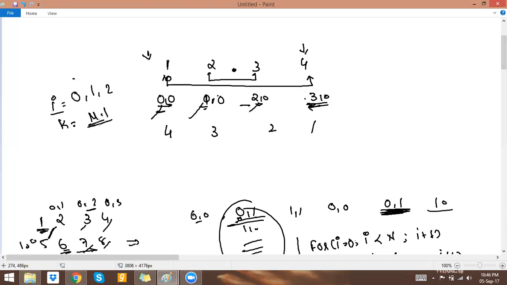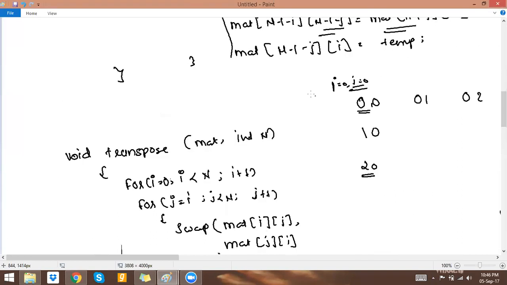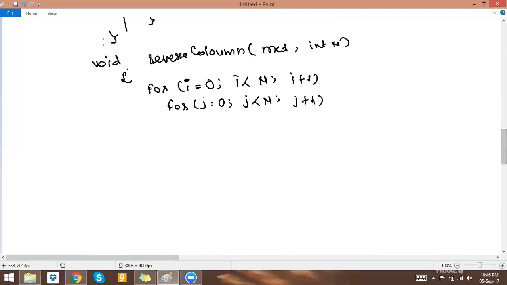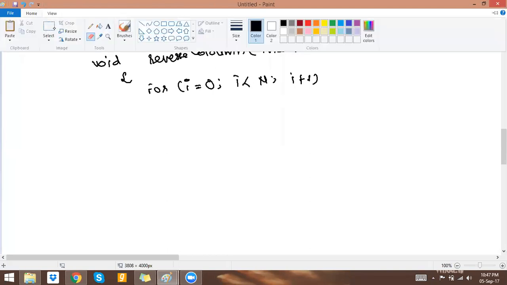So initially i equals 0 and k equals n minus 1, so it will get copied like this: i equals 0 0 and k equals n minus 1 0, for the same column only. Now then i equals 1, k equals n minus 1 minus i, which is 1 only, correct? And then i equals 2, k equals n minus 1 minus 2. So in that way it will get swapped, correct? In that way it will get swapped. So let's write the logic for that. Instead of this kind of loop, for both of them, let's see.